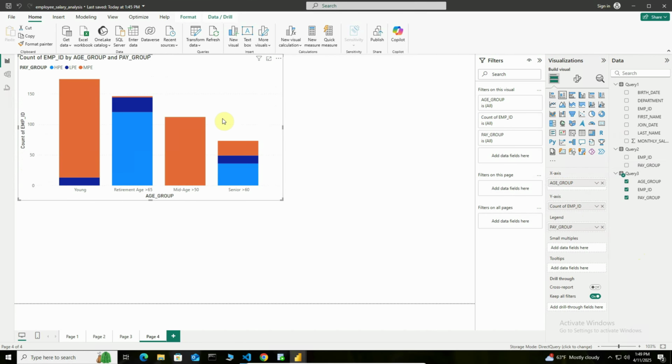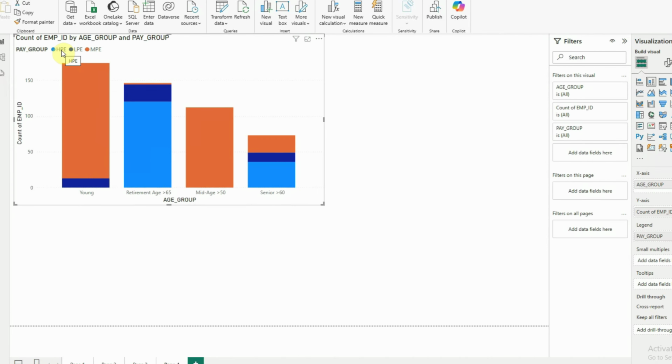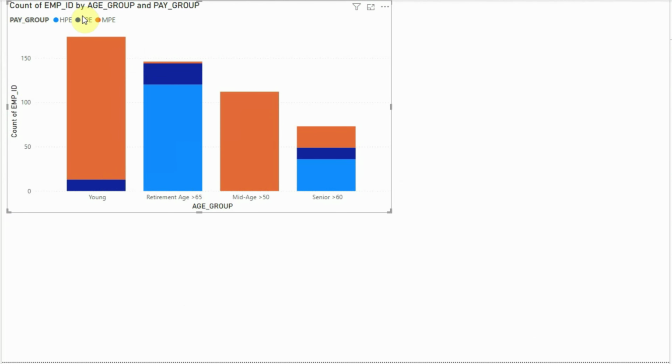And now it is giving us a more meaningful information. To understand this chart, first we have to see the pay group legend. So the blue color is the HPE, the dark blue is LPE, and the orange color is MPE. Now we can see that most of the MPEs or medium paid employees are in the young group, and only a few number of LPEs are in the young group.